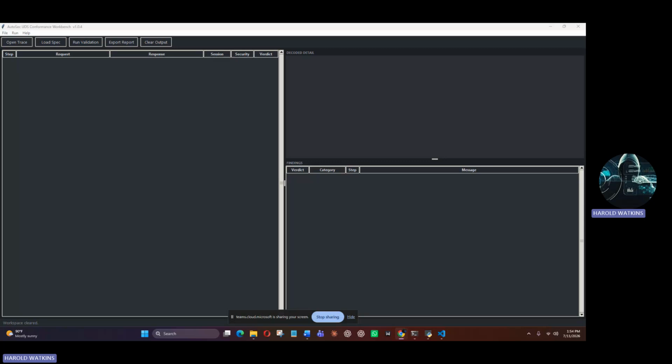The important part is that this is not just a hex decoder. A decoder tells you what a service means. The workbench goes further by asking whether the ECU response matches the requirement, whether the service was allowed in that diagnostic session, whether security access was satisfied, and whether the test procedure followed the expected flow.